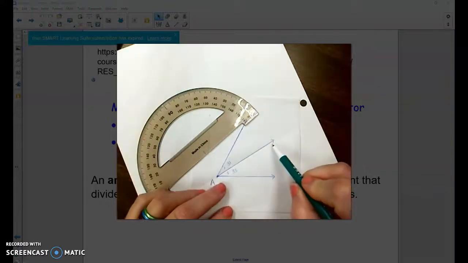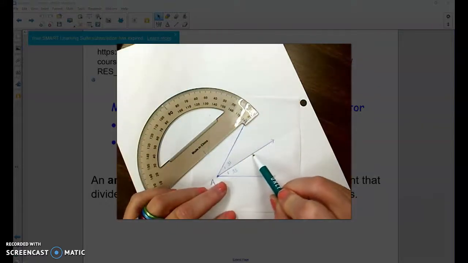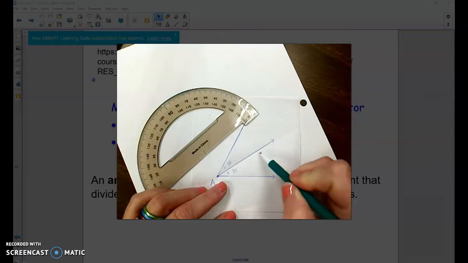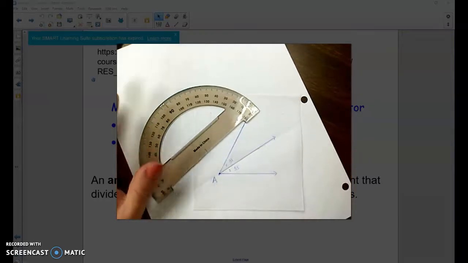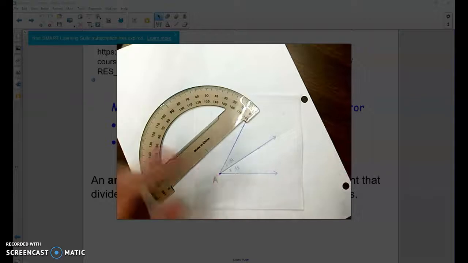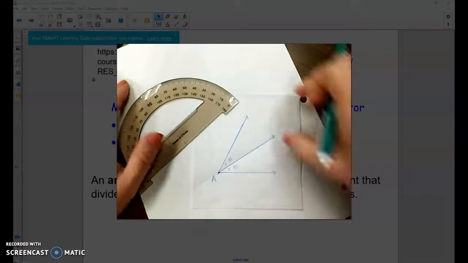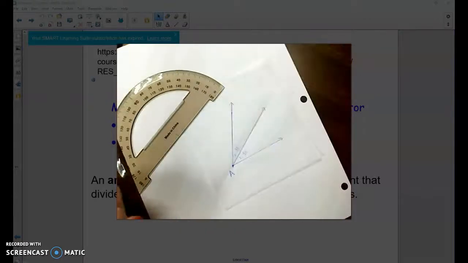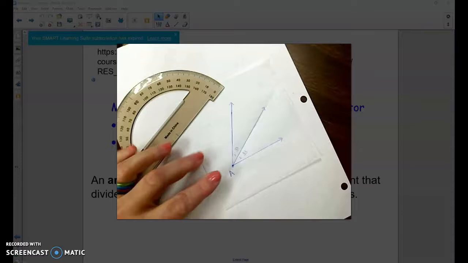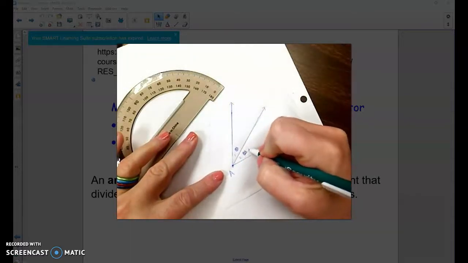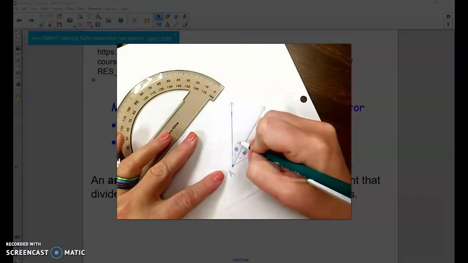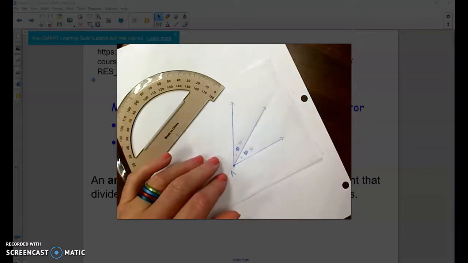Okay, and I think my error was actually in the drawing of my fold line because my fold line is about right here, not where I drew it. So that was probably my mistake right there. Not the fold, but the drawing. Okay, so let's pretend both of those were 32 degrees and this was absolutely perfect. So in the world of video, I'm going to mark them 32 degrees each, just to declare that these are congruent.